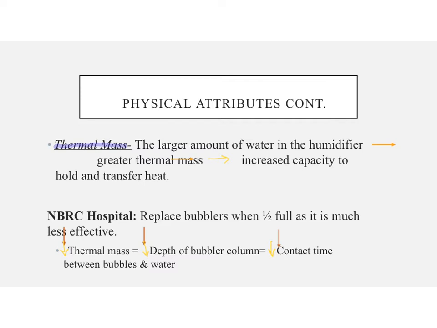Now, in the hospital, in the real world, you're not always going to see that happen. You should be checking if your patient is on a bubbler or on bland aerosol therapy or on a passover, and you're always going to want to check the water levels to make sure that you don't need to replace something. So the Unicorn Hospital says when it's half full, you're going to throw it away.